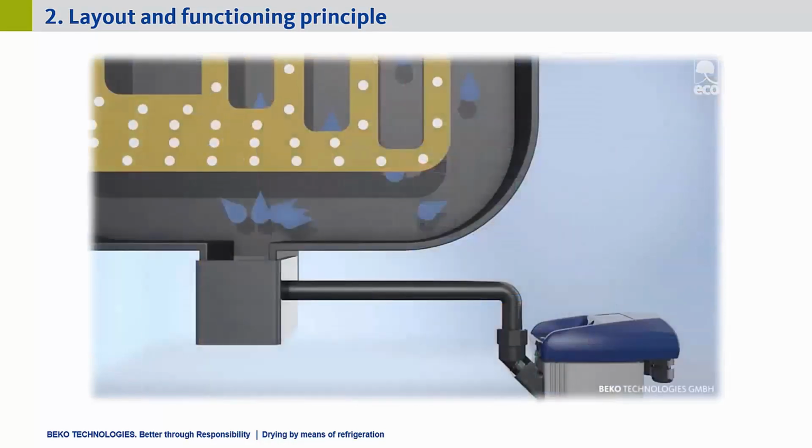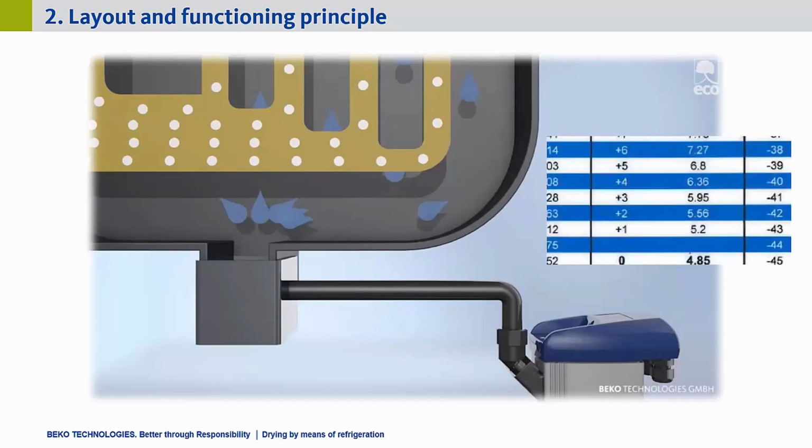As already mentioned, cold air can carry less water vapor. For this purpose, we have tables which show exactly how many grams of water the air can absorb at a certain temperature. So after compressed air is cooled down to about 3 degrees Celsius, air can only carry about 6 grams of water vapor per cubic meter. Any water vapor that was contained more in the air is now condensed out by the cooling process and is then led to the condensate drain as water droplets.